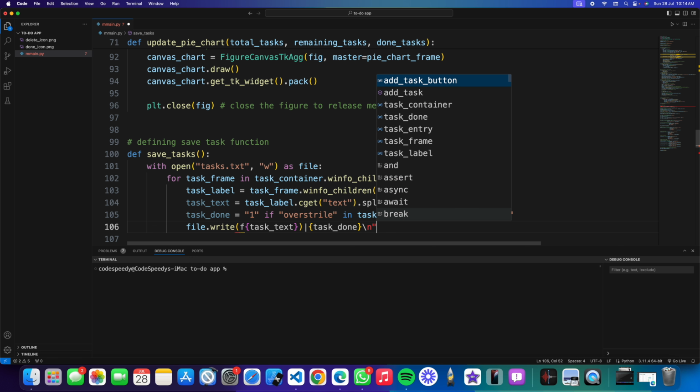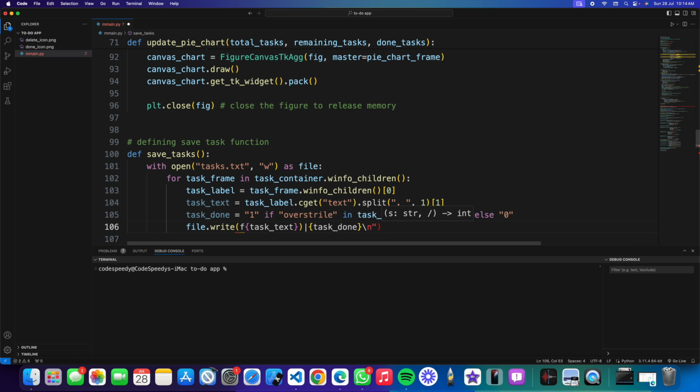So each task will be saved as a new line in our text file. I think I made some mistake, a syntax error. Oh, I forgot to put the quotation. Okay, that's all.